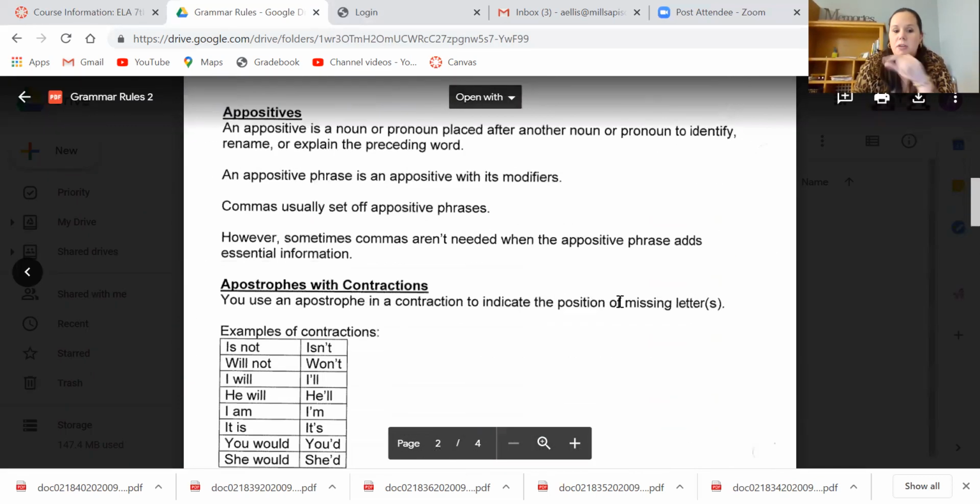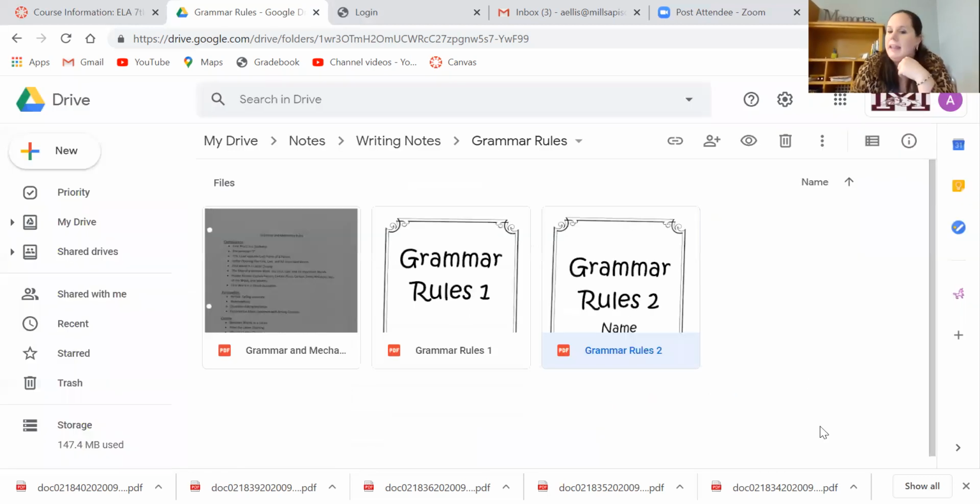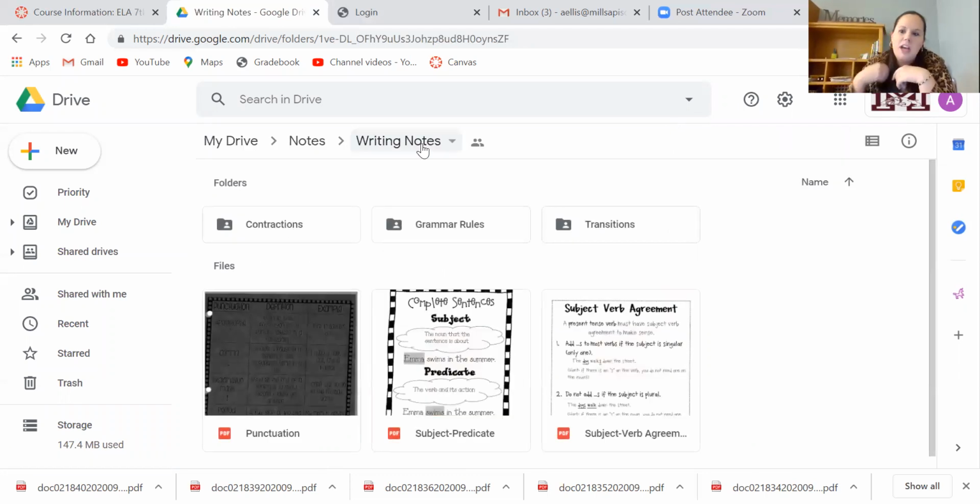So now this is the second one. See how it's different? It's different than the first one. And I'll be adding these in here. So make yourself familiar with these. I want you guys to spend some time just kind of playing around with all the notes that I've given you. And if you started on campus, but you had to go home for a little bit and you come back to campus, I do have all these on paper for you. And those of you that are online and you come to campus, you are welcome to use them when you come in. I'll also have some paper copies for you at that time as well.